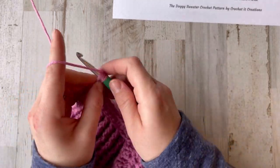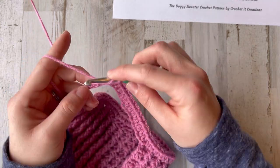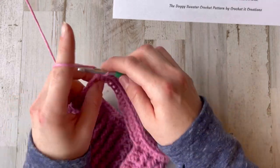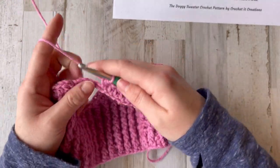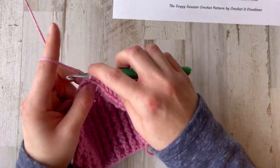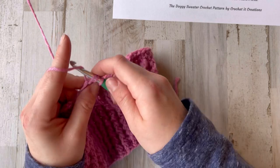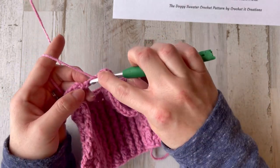As you can see, I am working each half double crochet across the chain, in the back. So half double crochet across each chain to create this round body of the sweater. I do plan on taking the pattern and kind of breaking it apart to show, like, this is the flat portion, this is working in the round.